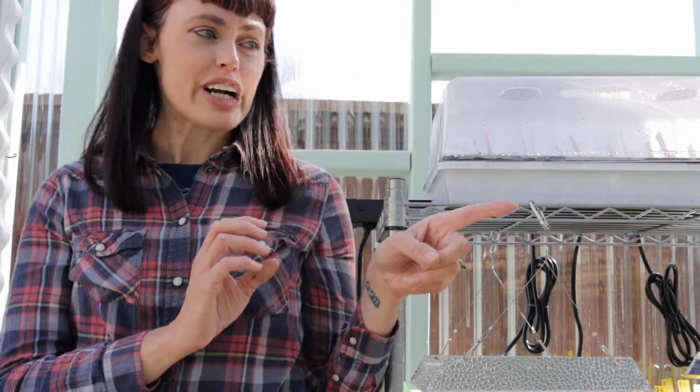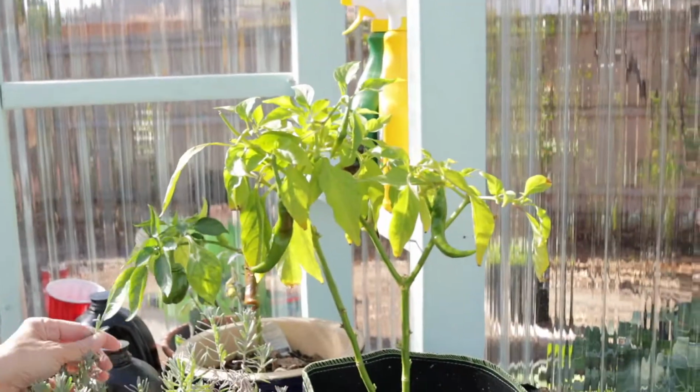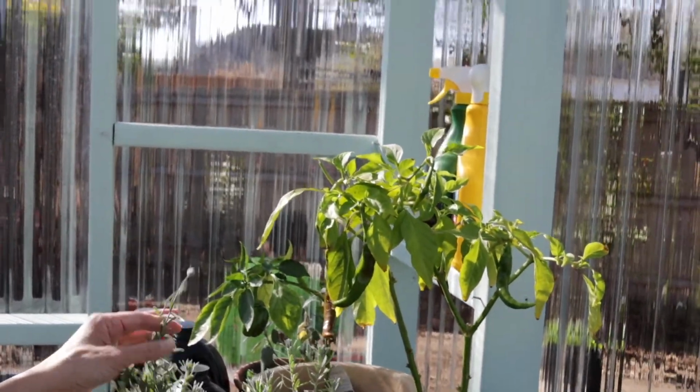I have lavender that is blooming, and it smells really good. It's not blooming like a huge amount, so you can't smell it as soon as you walk in the door, but it does have a couple of blooms on it. Let's see if I can get it here. So it does have a couple of blooms, and now my hands are going to smell like lavender, which I am not mad about at all.